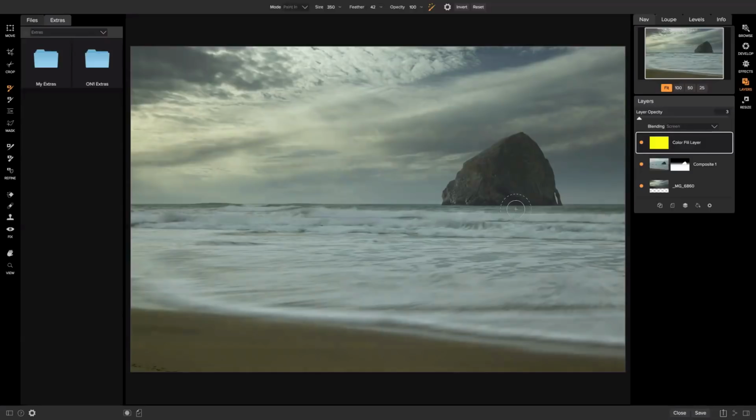It's just like Photoshop layers, but in my opinion, it's a lot easier to use. I didn't spend an hour on YouTube trying to figure out how to do that. I chose the same tools that I've been using throughout all of ON1 Photo RAW, in Develop, in Effects, now in Layers. I do have those advanced options, but I don't need to be an advanced user to know how to edit a photo well or get good quality from my edits at least. I didn't touch any of these advanced tools. They can be kind of overwhelming at first if you're just diving in, but this is a beginner's webinar. These are beginner steps to ON1 Photo RAW.